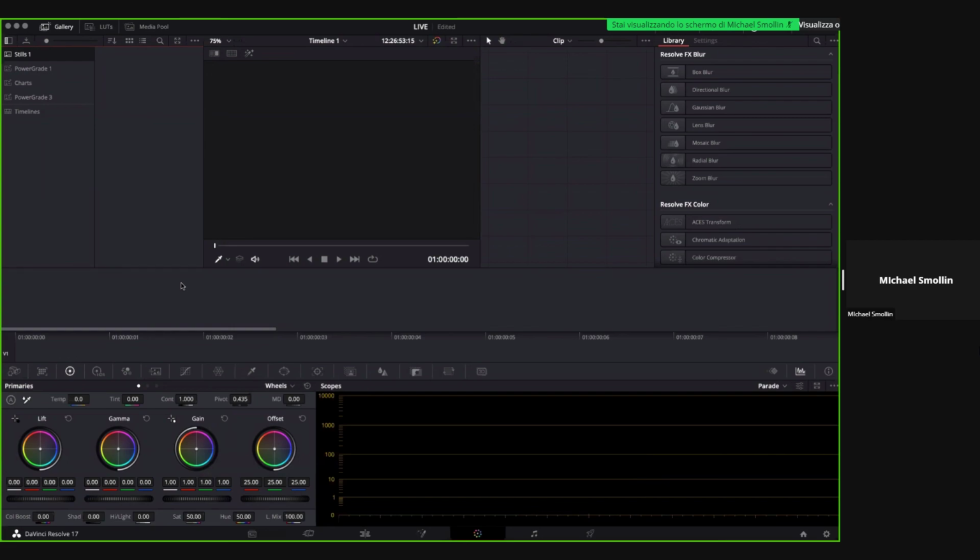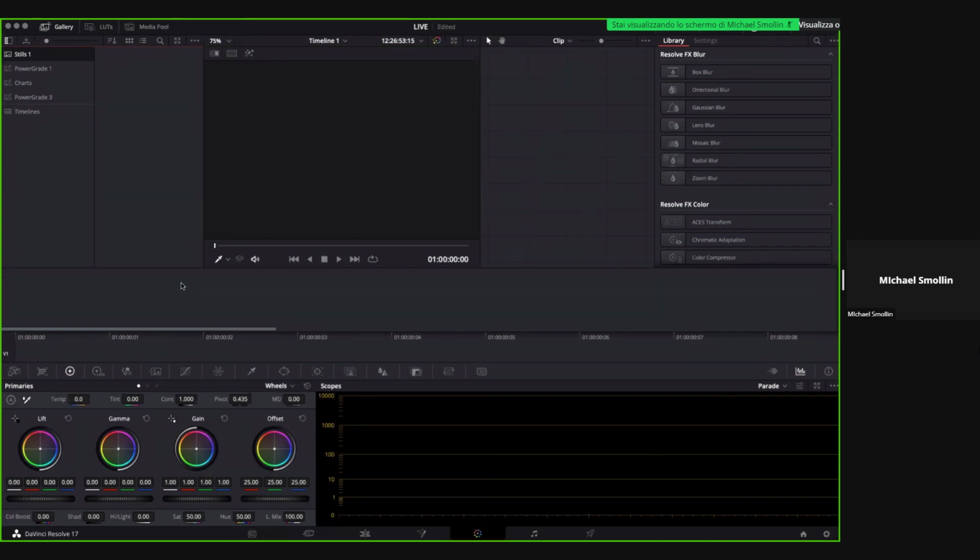It doesn't get used all the time on set, the live grading. I would say, maybe when you're setting up the scene at the beginning of the day, they might want to come over and do a live grade real quick of the scene and get a look for it, if they're not just using one LUT.